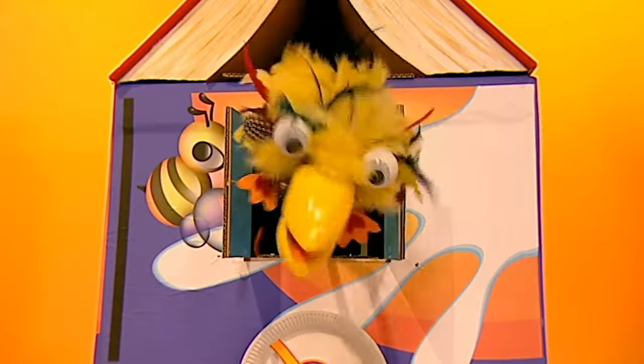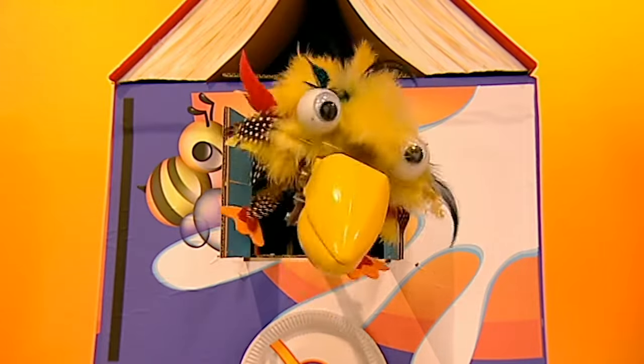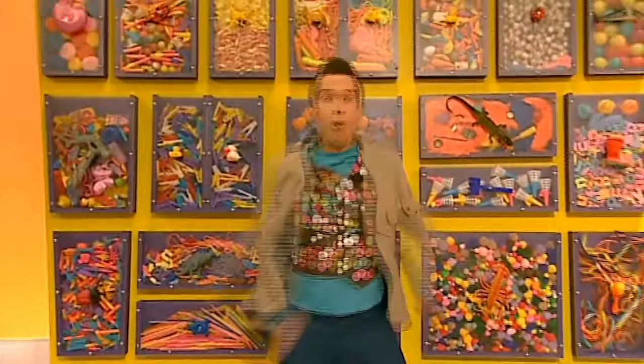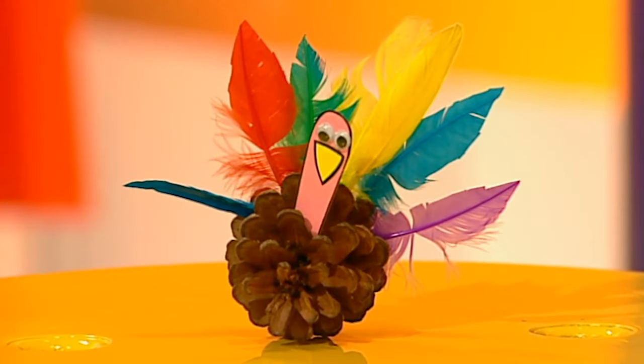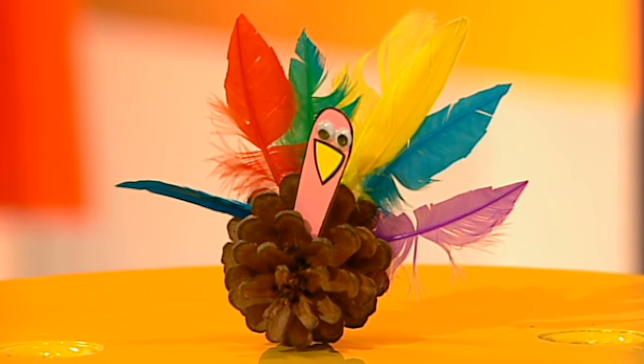Those shapes are so funny. I'm glad we woke them up. Minute Maid time! It's Minute Maid time! Yes, it's Minute Maid time, and here's what we're going to make today. A pinecone creature. Look, it's a pinecone bird.